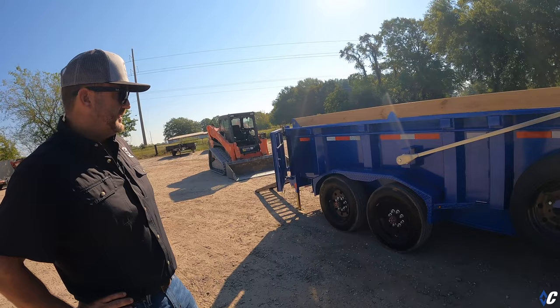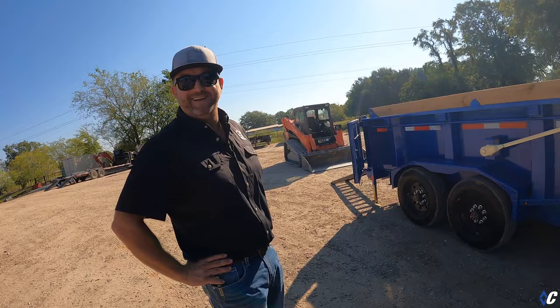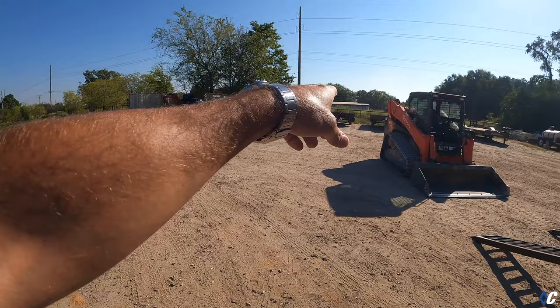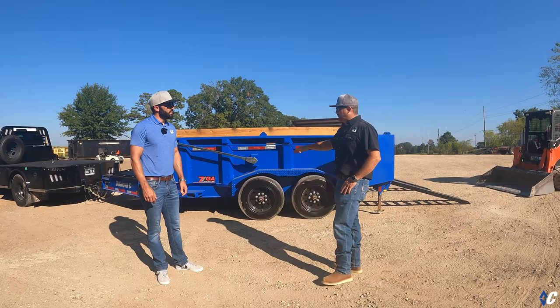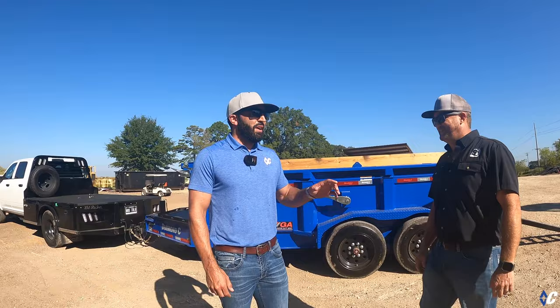The only thing I see that I would do different — you asked me that earlier and I didn't see anything else — but I would have to have my charcoal color with my blue pinstripe. That's kind of become the signature. It took a minute — we did a few trailers without it, but the rest of them are all charcoal with the blue, which looks really sharp. Any final thoughts on the giveaway LPT? With the Pace Setter accessories, the long arm tarp — everything about this trailer makes me think y'all have been listening to all our complaints and wants when it comes to trailers.